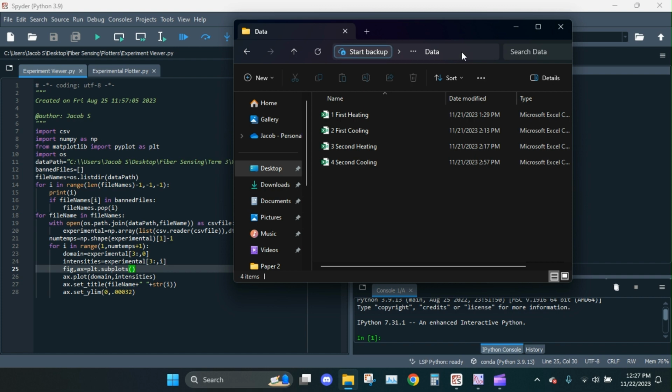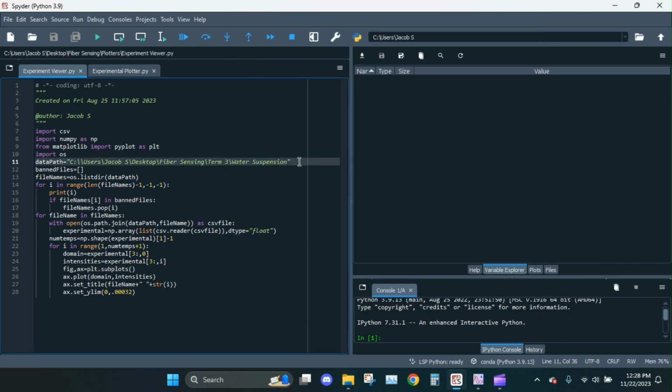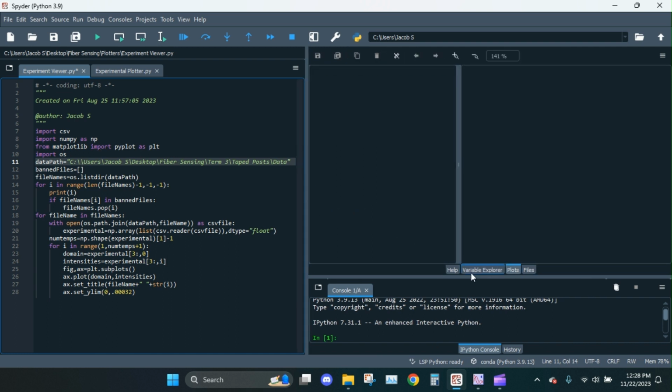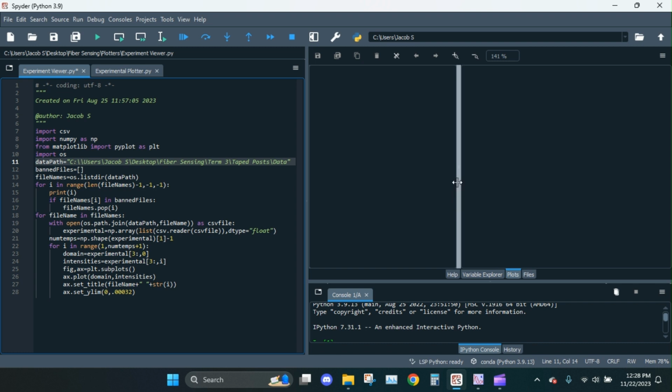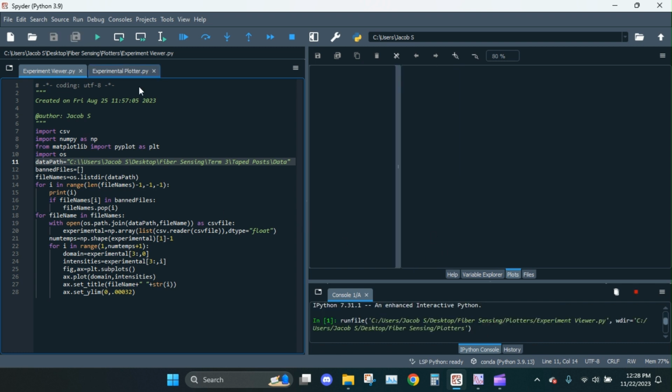There we go. Now what I could do is right-click on the folder, copy the address as text, and paste it into data path here. It's just the path to the folder. Then a little quirk of Python, this first slash here, you need to put a second one. There we go. Then it should be as simple as hitting run, and we're going to head over to the plots tab, or however you view the plots in your IDE, and we'll watch it go.